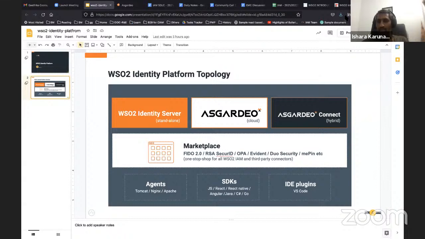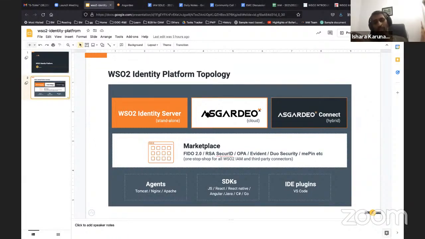I have brought an identity platform picture, so let me share it with you. This is the view of the IAM platform that we are building. The identity server works as the standalone solution. Asgardeo exposes identity server capabilities as a SaaS offering with SaaS-related features and cloud-related changes as well.